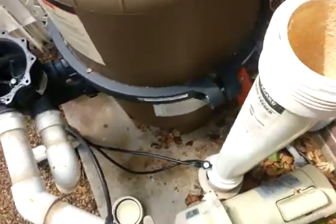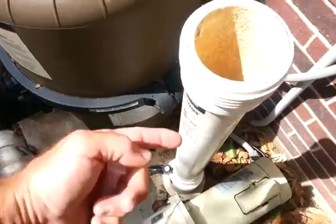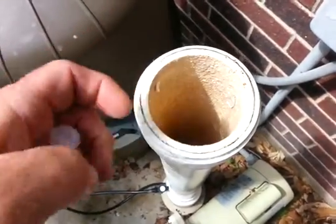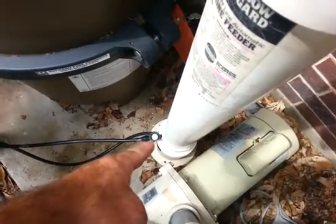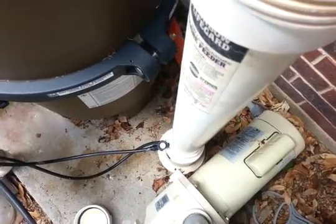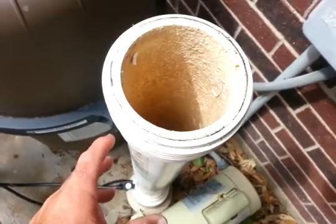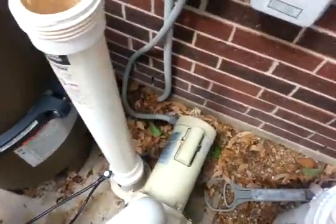Of course these towers, whether they're inline or offline like this one is, require water flow to go through them to wet the tablets, and then the water to also leave the tower. When the tablets sit on one of those holes and clog it up, you cannot have any water flow through there, regardless of how high you set your adjustment gauge right there. It's not going to allow any more water to get into the tower and dissolve those tablets. But it is going to have water in there, and it's just going to be a pool of very corrosive, acidic, chlorinated water.